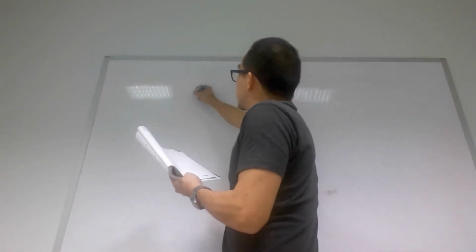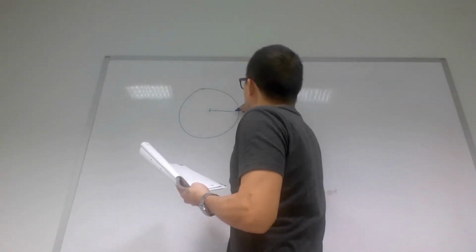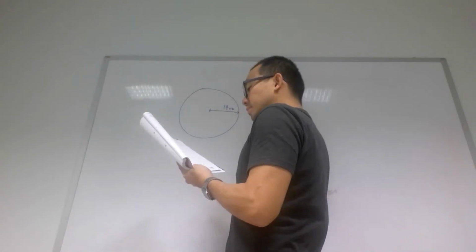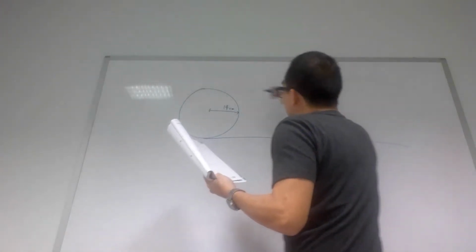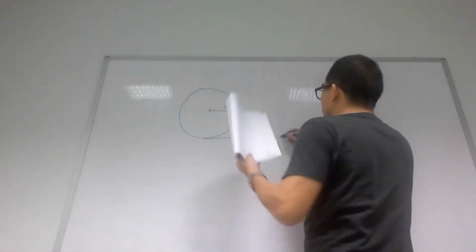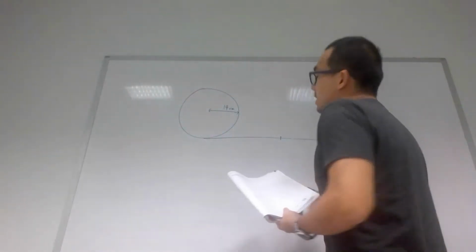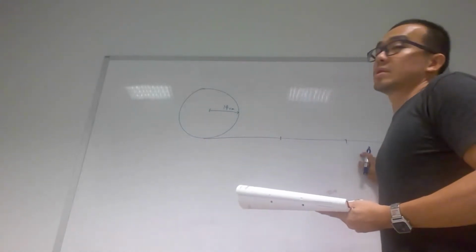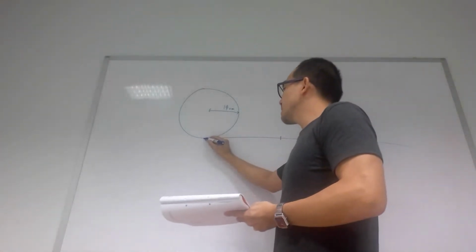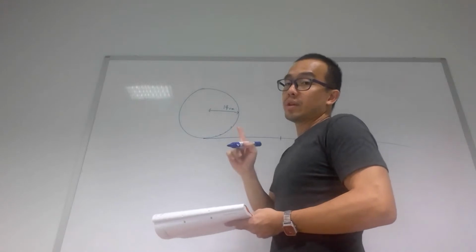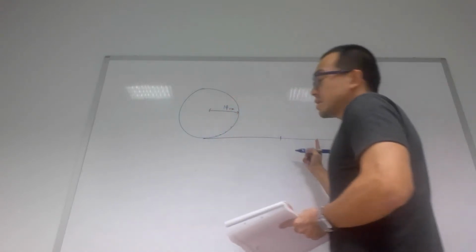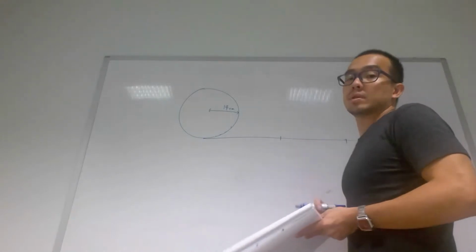Alright. Number 2. A wheel of radius 14 cm makes 3 complete turns. So let's say it starts here, it rolls 1, 2 times and 3 times. What's the distance it travels? Remember always, if it starts rolling here, 1 turn, it will roll the circumference 1 time. So 2 turns is 2 times the circumference, 3 turns is 3 times the circumference.